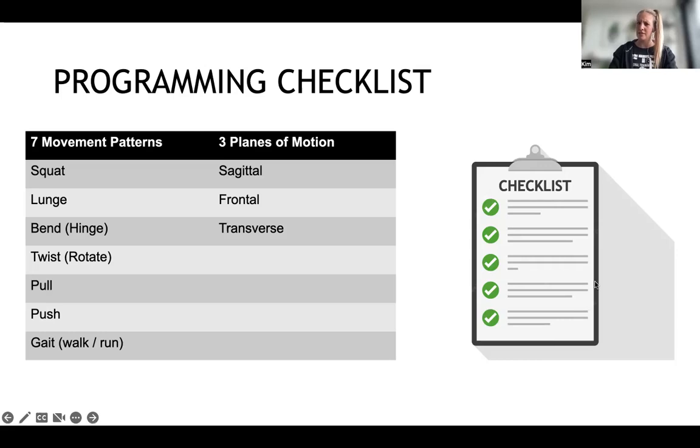If that doesn't make sense for anyone, then please let me know and we'll workshop that a little bit more. But yeah, that's my go-to checklist. And since I started using this, programming has become so much easier. Because it's just there. It gives you a lot more variety as well, because it forces you to think outside the box. Thanks, Eddie. I know we've talked about this before in courses.